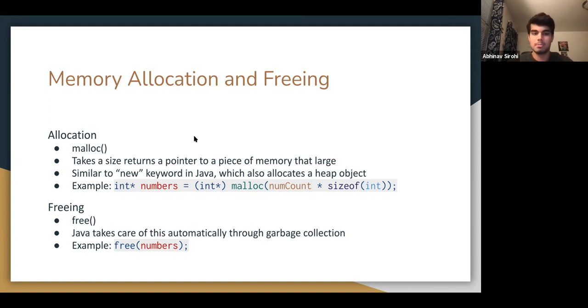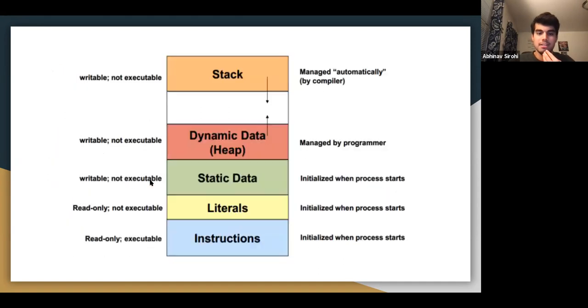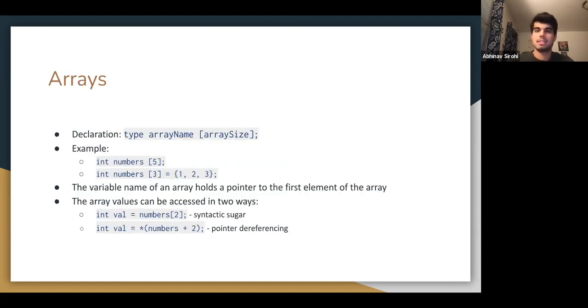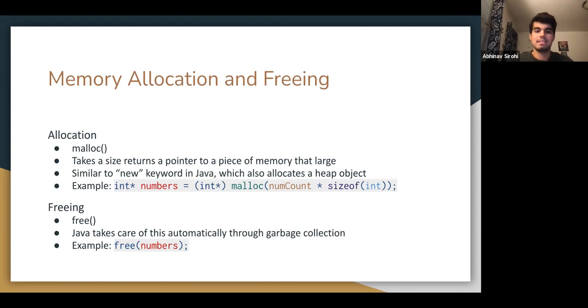And so here's an example of allocating memory in the heap using malloc. So yeah, it's a good way to think about it. You know how we created the numbers array a few slides back using this method? That actually stores it in the stack. But if you want to store it in the heap, you can use this method here.